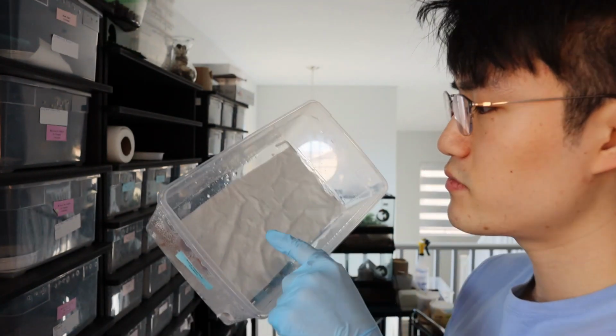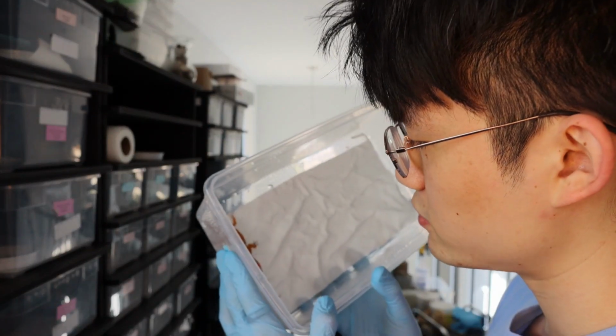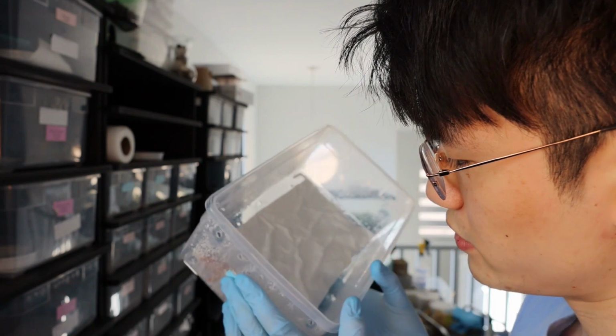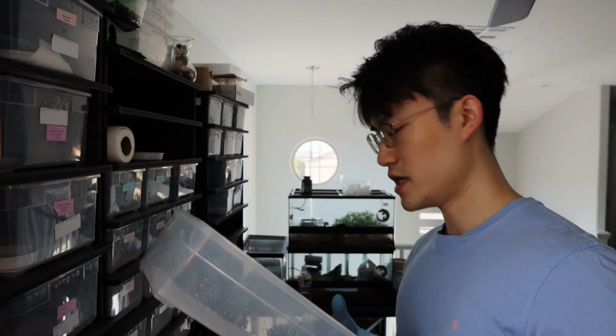But yeah, this is a really good example, and I do think this boy will actually turn out really well based on the colors that I'm seeing right now. But I'll keep you guys posted once he gets older.